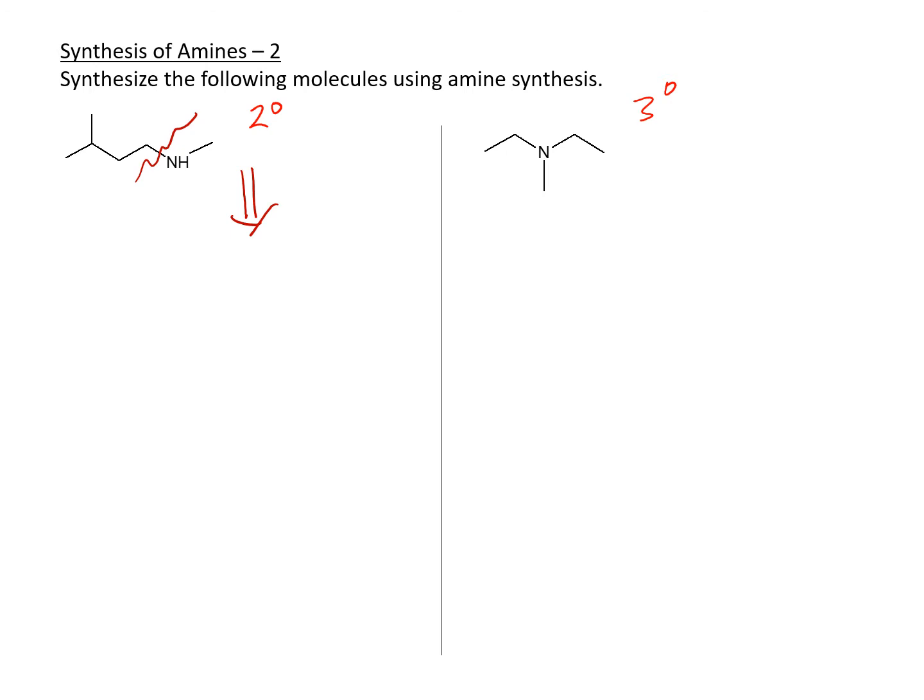I do reductive amination by adding an aldehyde or a ketone to an amine, an ammonia or amine derivative. So I have my left part right here, and I have a right part right here. So let's go ahead and write this one out. This carbon here is going to be the aldehyde, and then the right hand side is going to be the NH2CH3. Now don't write it like this because this drives me crazy.